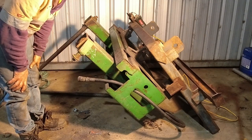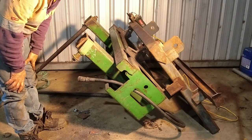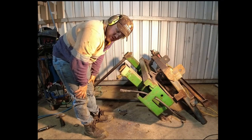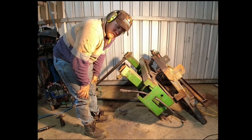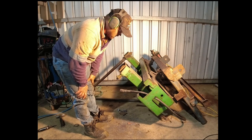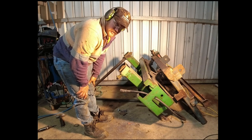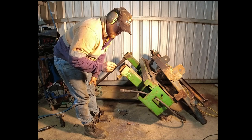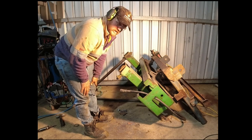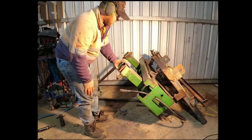The old measure twice, cut once certainly came into play this time. Thought it was all square, but I was actually 2 mil, I have no idea what that is in inches, over one side. So this should square it all up.